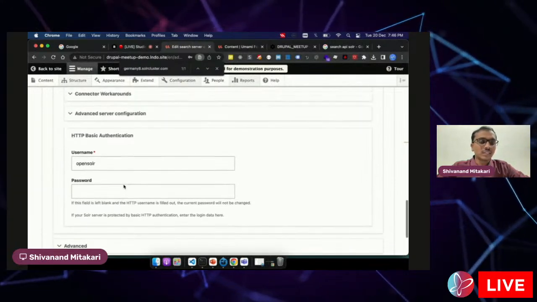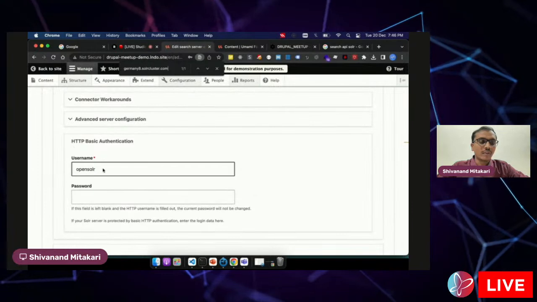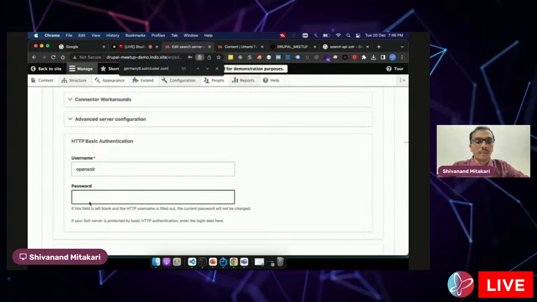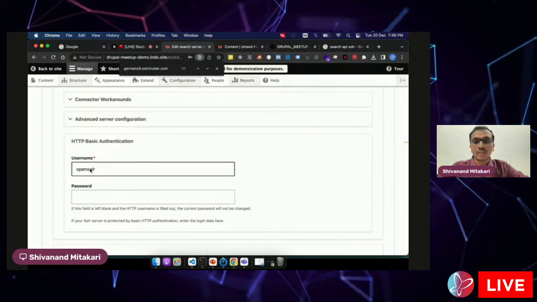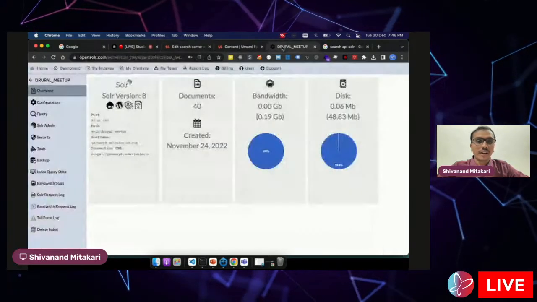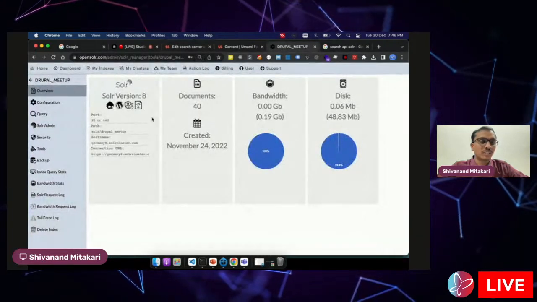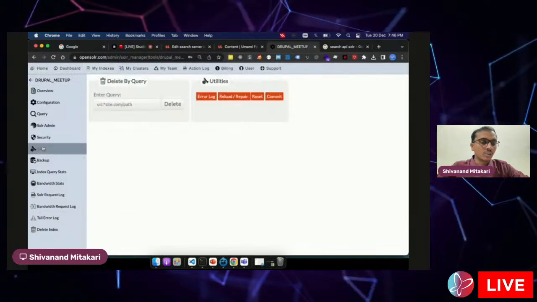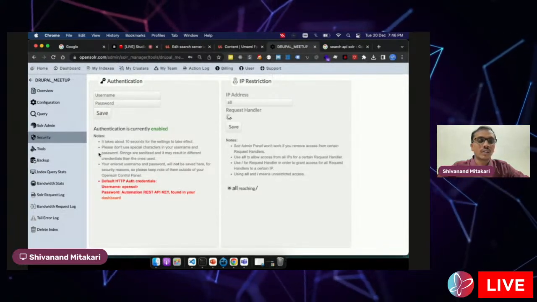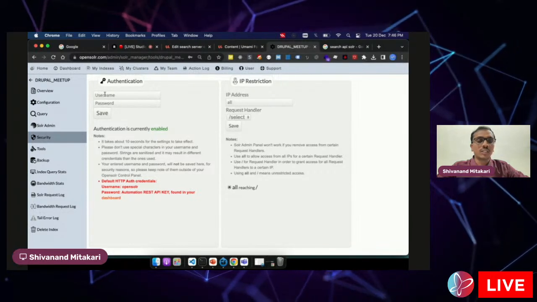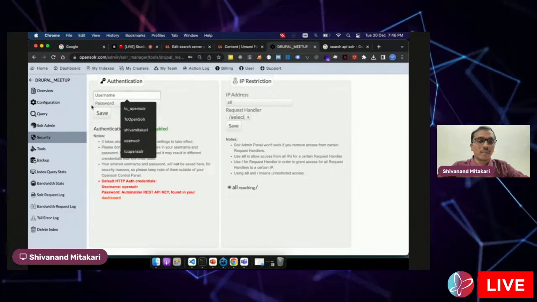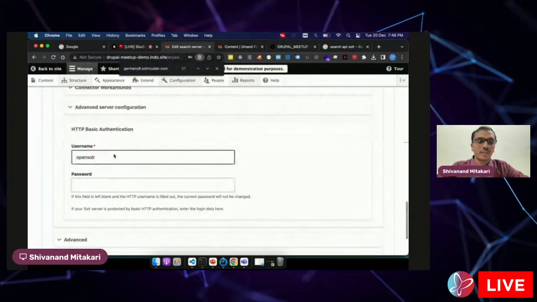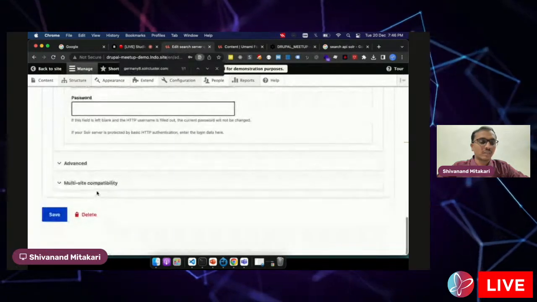The most important one is this authentication. Here we have given this username and password, which is responsible to authenticate with OpenSolr. But what to enter here as a username and password can be configured in the OpenSolr site. As and when we created an index, we need to go to this security, and in security you can see here is the option where we can give a username and password. So you can enter a username and password and save it, and the same username and password can be given here. I have already entered my username and password and saved this one.